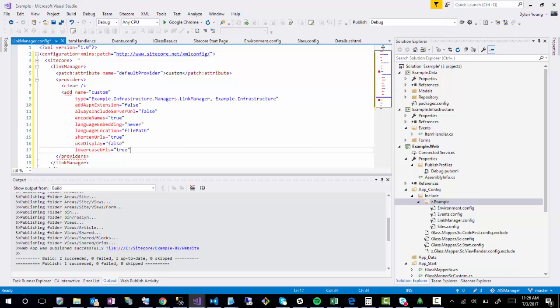I usually always do, so all our URLs are lowercase. So that's that. That's all been defined. So I'm just going to go ahead and create this structure.